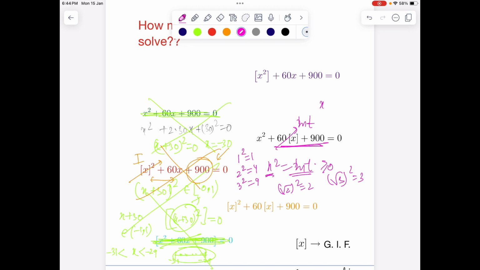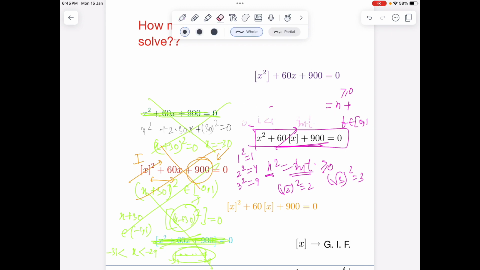Okay, so we have to think something else. Now we can take x as some number n, which is an integer, plus some fraction f, which goes from 0 to 1. I can take n as a positive integer because any negative value is not going to hit this, and that will bring an equation in n and f. I know f is a fraction, so it must lie between 0 and 1, and we can make the fraction equal something containing n square and an integer, which is forced to be from 0 to 1. That forces the integer to be 0 to 1, and possibly we can solve for that window. So this can be done, it feels.